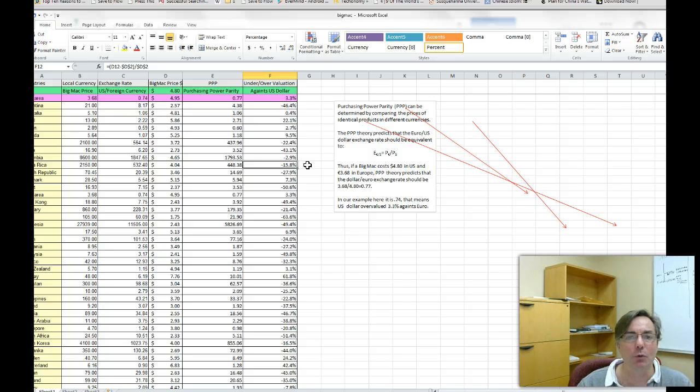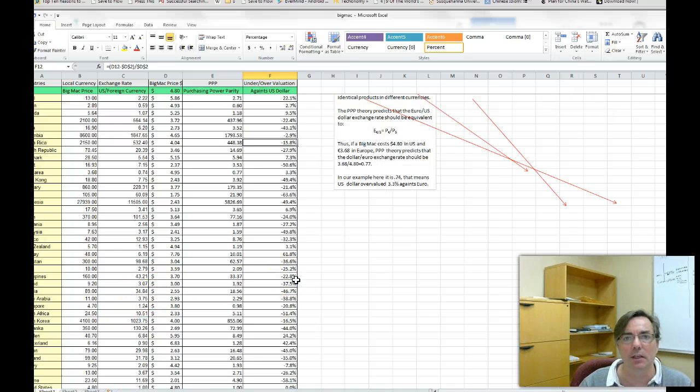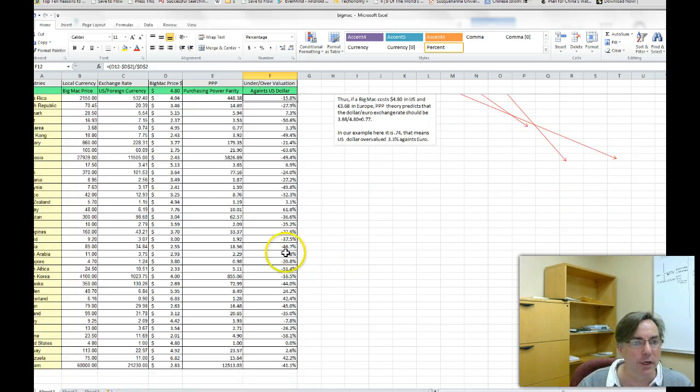Well, if everything were equally priced, what we're saying is if we were buying Big Macs in Costa Rica with dollars and we had to convert our dollars into Costa Rican colon, we'd basically be getting a 16% discount on these burgers, because they should be costing one-to-one. They should be costing the U.S. price of $4.80 times the 500 whatever for the Costa Rican money, but that's not happening.